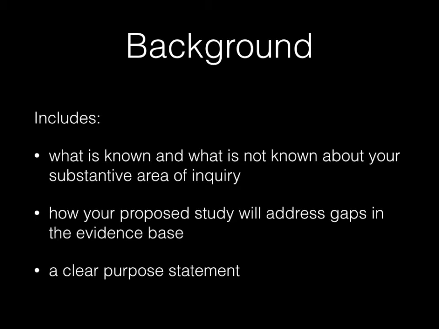The next section of the research proposal is the background. Now, the background includes what is known and what is not known about your substantive area of inquiry. It tells the reader how your proposed study will address gaps in the evidence base, and it also contains a clear purpose statement. So when we're thinking about the background, we don't want to overwhelm the reader with superfluous literature, things that aren't really related to the aim of your proposed study or the purpose of it.